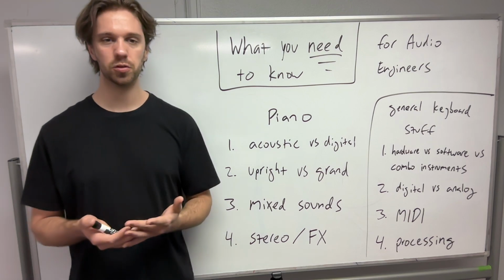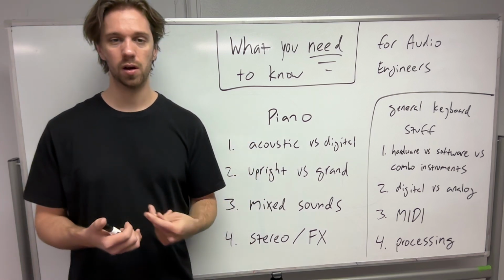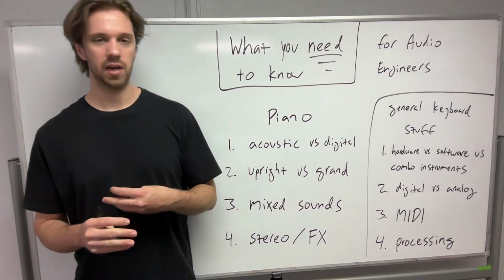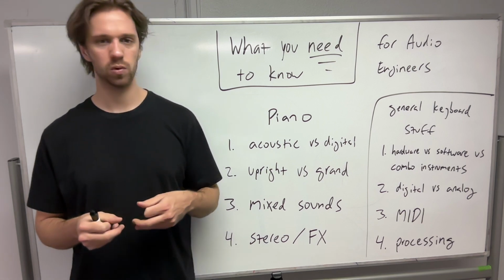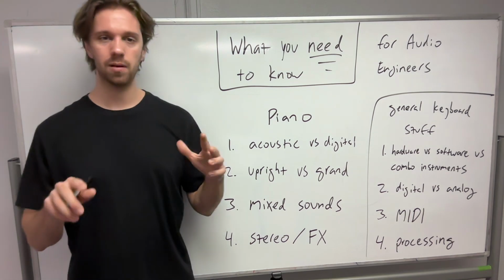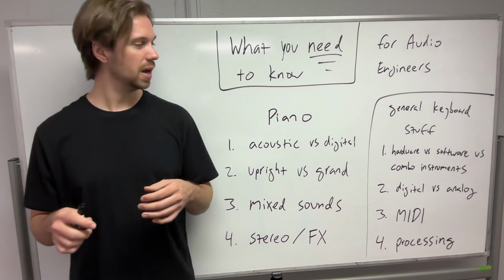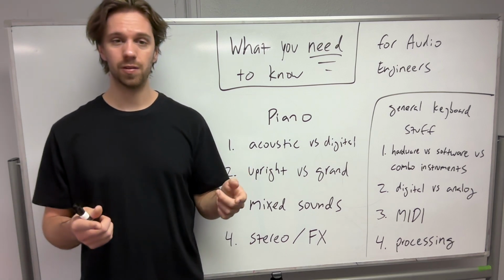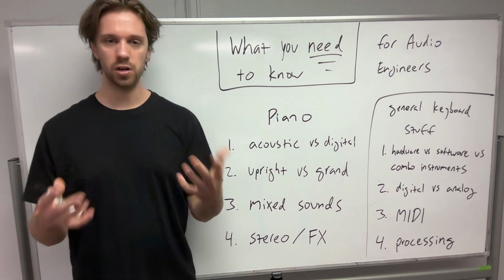Then we have combo instruments. So a combo instrument is a combination of hardware and software all in one. Let's say you have a digital piano that you really like the sound of, maybe like a really nice Nord stage piano. So you can take that really nice piano sound that comes in that $5,000 keyboard, take a line out of that, send it to a DI and off to the mix rack. There you've got your piano sound.